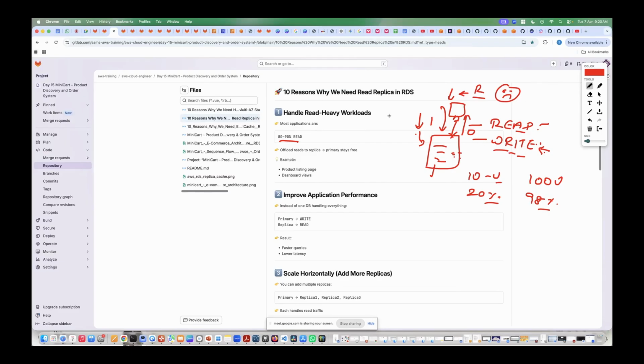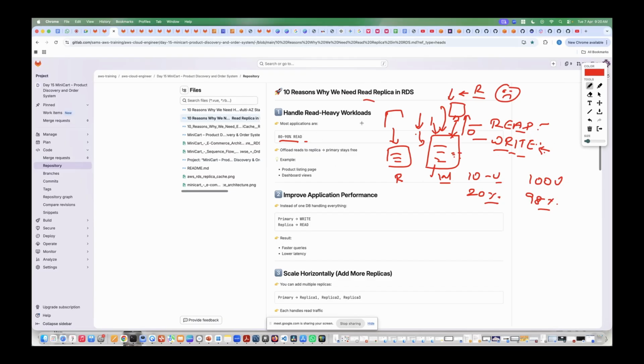Better provide them with another node. So better provide them with another node, call this read node and call this write node. So this is how we solve the tug of war between the read and write. All the reads happen here, all the writes will happen here. So there is never a race between read and write. And like I said, 90% of the applications are a read type.